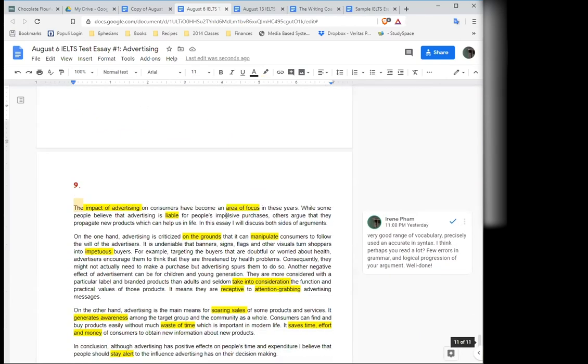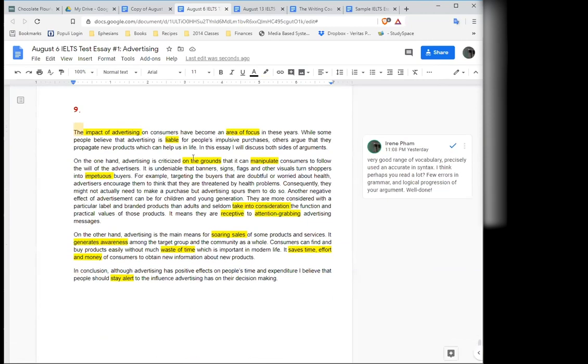Okay, number 9. This one has a lot of yellow highlighting because I was using the yellow to highlight great usage of vocabulary or collocations or phrases, idioms, something like that. And this person used them very naturally and accurately, perfect syntax. Area of focus, for example, impact of advertising. One thing that I noticed here is really great choices in your prepositions. You know, prepositions are difficult to write all the time.